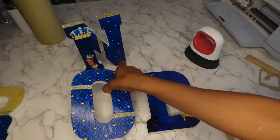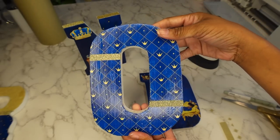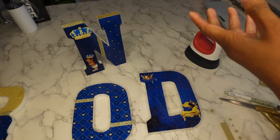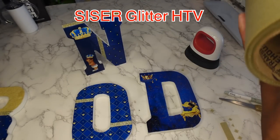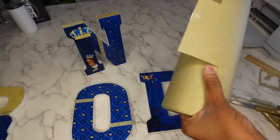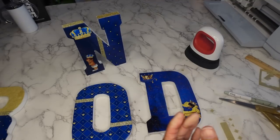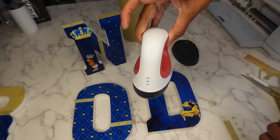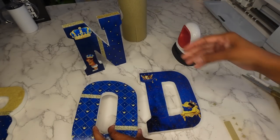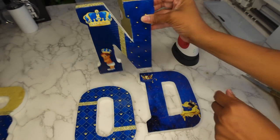I'm going to show you how I add these little heat transfer vinyl glitter decals, just to give it a little bit more pop. All I'm using is regular HTV glitter vinyl — this is the HTV Heat Transfer Warehouse glitter vinyl. Because it's heat transfer vinyl, all I'm using is my small handheld mini press — this is the one from Isotoyo that I reviewed a while back. I'm adding just little small embellishments to make it pop on all the letters.